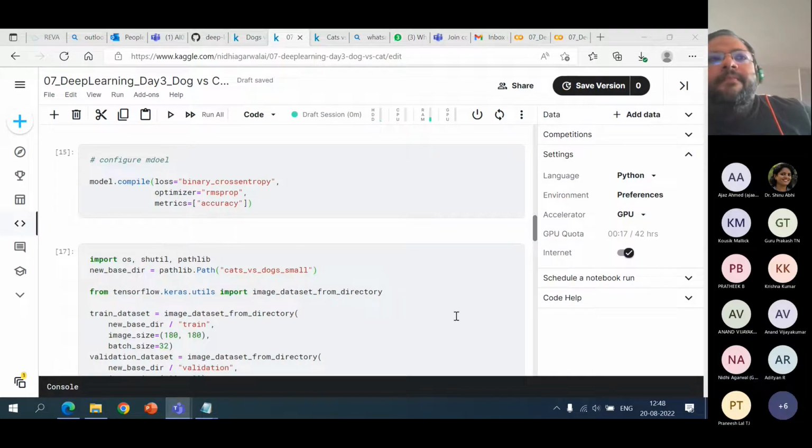Then probably I have a smaller batch size. That makes sense. But if it is only two classes, then I can have a larger one. Correct, correct. I agree with that. I agree with the logic. So for a complex problem, a smaller batch size should be good. I agree with that. That's a good point.